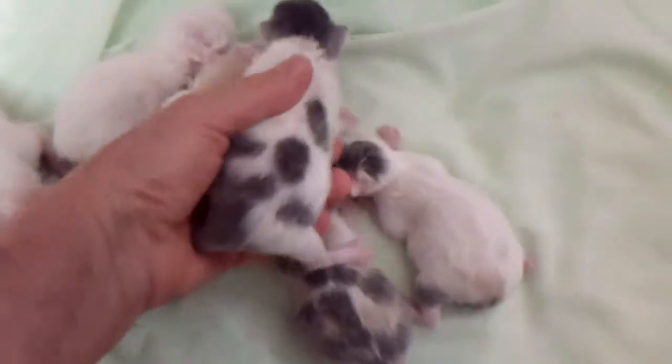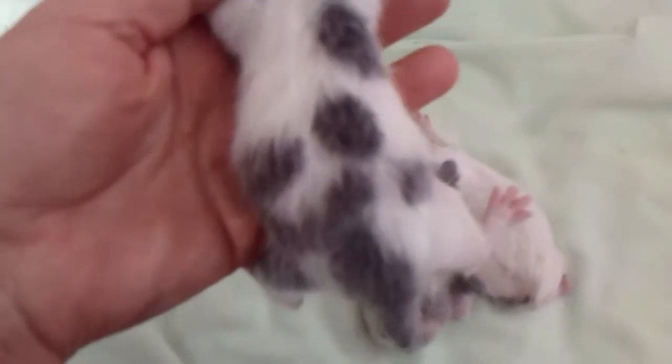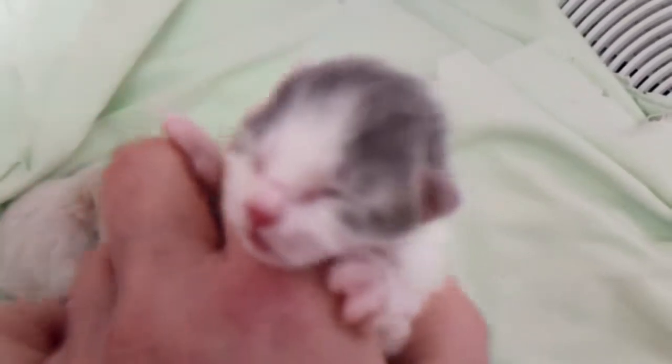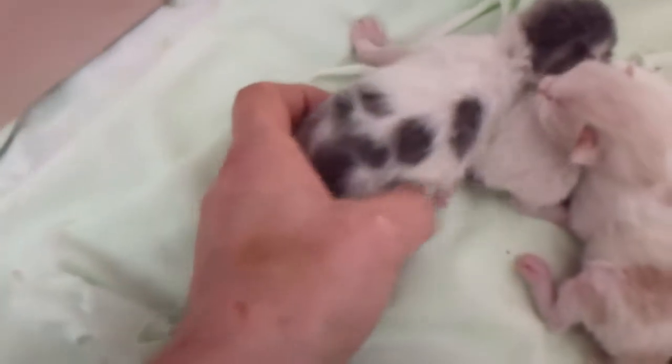Then we have this spectacular little blue and white — I think he's a blue smoke harlequin. He's got a gorgeous symmetrical face. He's beautiful. He's obviously a mama's boy. He's going to be a short hair, I'm pretty sure. He is just cute as a button — nice big ears, very pretty face, really splashy pattern. His tail's a little bit on the longish side, but sometimes they kink up a little tighter after they're a couple days old. He's got lots of spots.